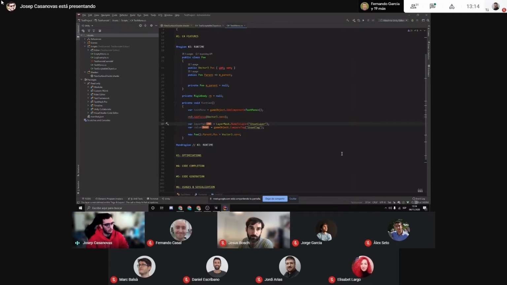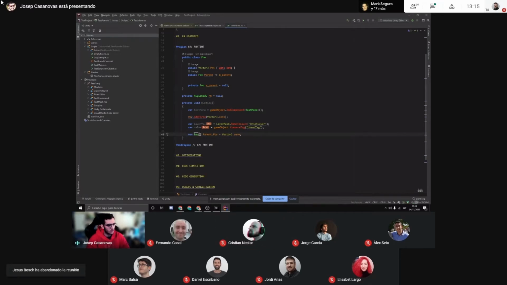Another example of a runtime error that we can prevent is on layers and tags. You can see here I'm using this tag and this layer, but on the inspection, you can see that it's already warning me that that tag and that layer are not set in Unity. So this code will never work at runtime. In fact, while I'm writing this line, when I start writing the string, you can see that the suggestions are only the ones that are set in Unity, in this case, the default ones. So this can prevent some runtime errors before compiling the code.